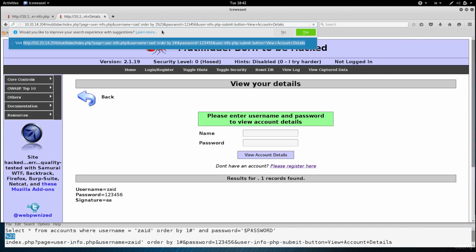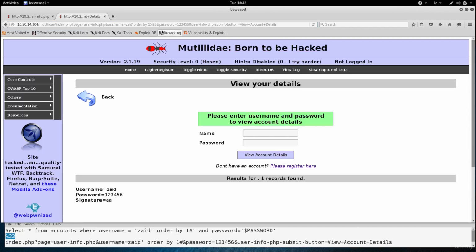Now you can Google HTTP encoder and you'll see there are online tools that will just convert this for you. For me now, I know that the hashtag can be converted to %23, so that's why I'm using it there. And I'm gonna hit enter. And as you can see now, we're seeing something that's acceptable. Nothing wrong, and it's showing me the information about Zaid 123456 and showing me the signature.